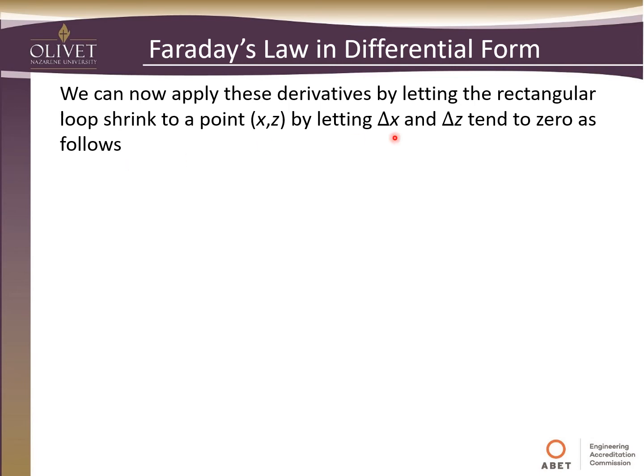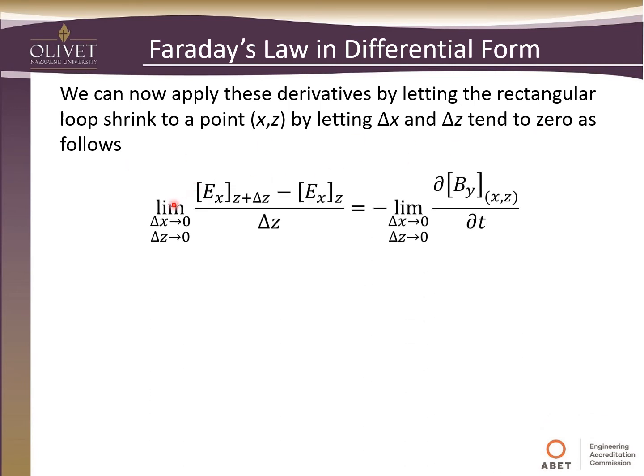We're going to come over to this side, and we're going to take the limit as delta x and delta z go to 0. What that's basically doing is taking our original box and shrinking it down, shrinking it down, shrinking it down until you get to a point, theoretically. And so now this for sure is the definition of a derivative of E with respect to z. Nothing over here is really going to be affected much by the delta x and delta z going to 0, except that your B_y is evaluated at that point. But we are doing that.